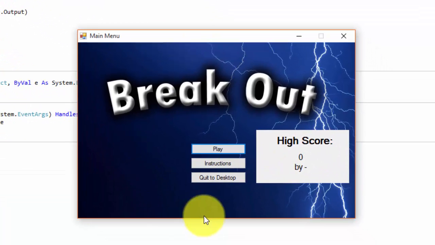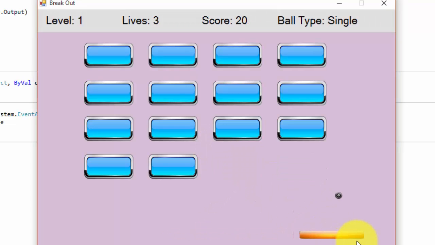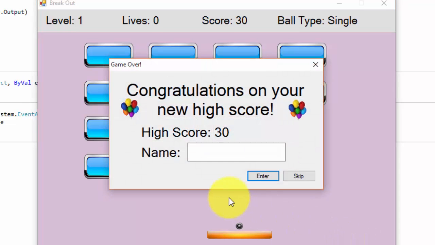All right, so this is what it looks like to begin with. No one has a high score yet. Go ahead and play. All right, getting a little bit of score. All right, let's say we lose all our lives on level 1. Just going to use my shortcuts here to make it go faster. As soon as we lose all our lives, our dialog pops up. Game is over. However, we did get a new score because it's higher than 0.